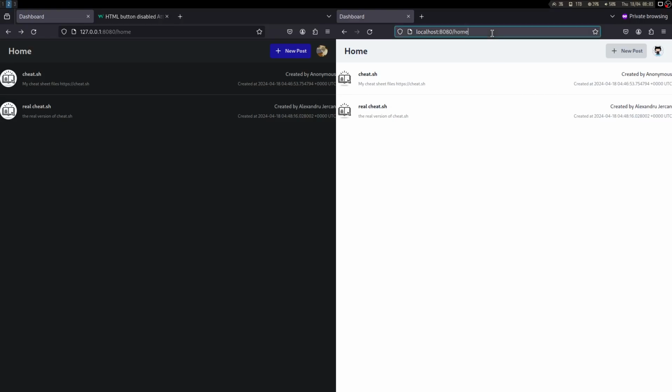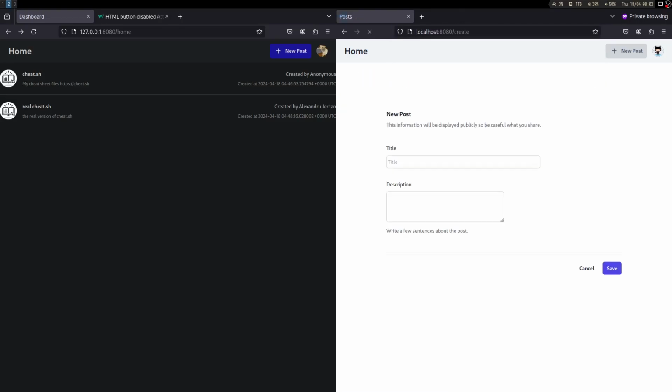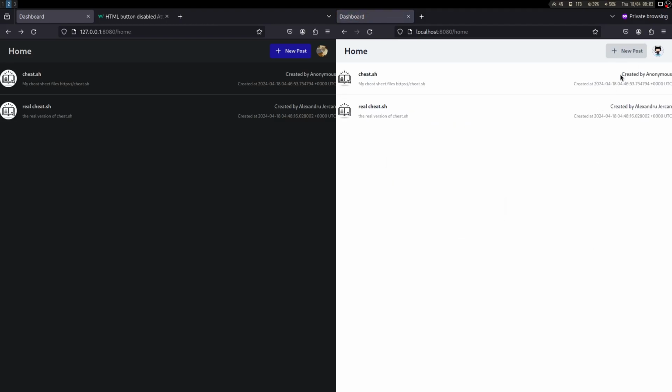Imagine if that was a vulnerability, being able to bypass it and then create it. Yeah, that's why you have to do the checks on the back end, and the front end is just to make things understandable to the user, not necessarily have logic that does something important. So this is just, oh, this means I cannot create posts, maybe because I'm guest.